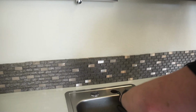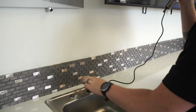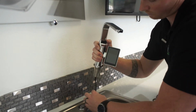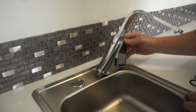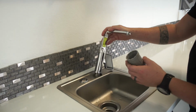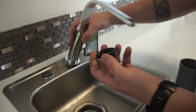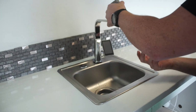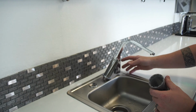So you want to go ahead and run the data cable all the way down. Once you get that all the way in there, that's going to seat all the way down. You just want to line it up, and you'll go underneath the sink. Sometimes it takes two people, one to hold it in position, another person to get underneath the sink, and you're going to use this tightener, this fastener, to get underneath there. Same thing, you can hand tighten this all the way up, back on there once you get underneath the sink, and then you use this to tighten it all the way. Either you can hold it with one hand and get it underneath the sink, or if it's a tight position, you may want a second person just to hold this in place and someone underneath to tighten it into place.